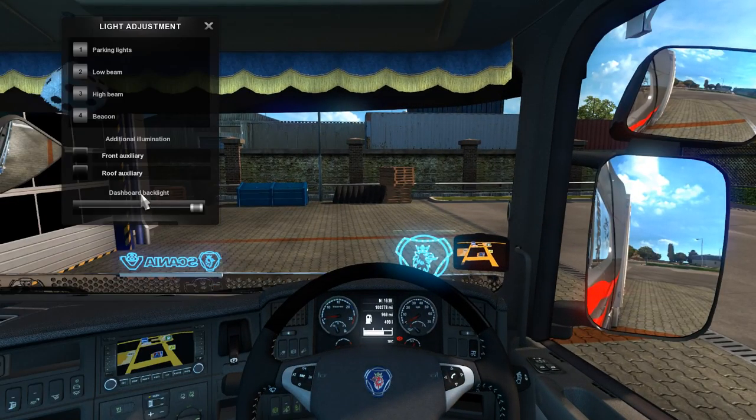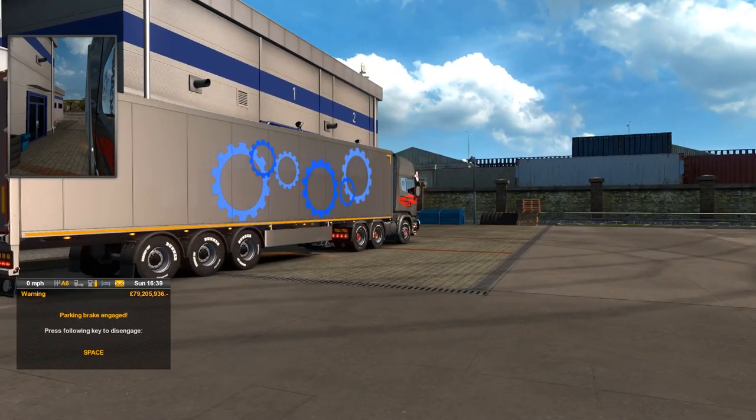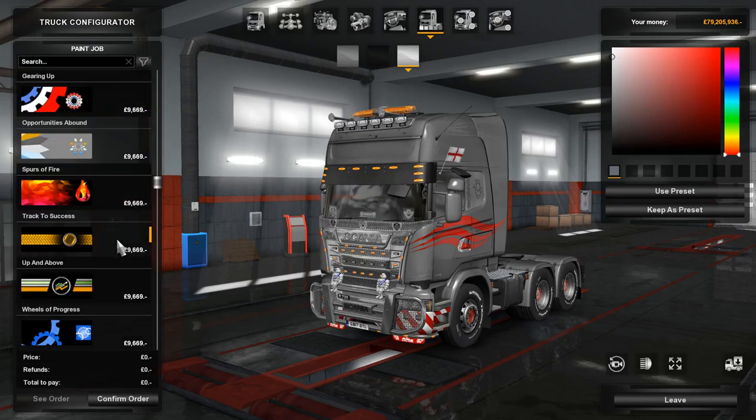Obviously, you want to press F4 to get your lights back up and everything. But yeah, that's what it looks like. I think it's bloody beautiful. It matches my truck a lot. Actually, because it almost matches the truck, we'll get the skin for it as well. How about that?